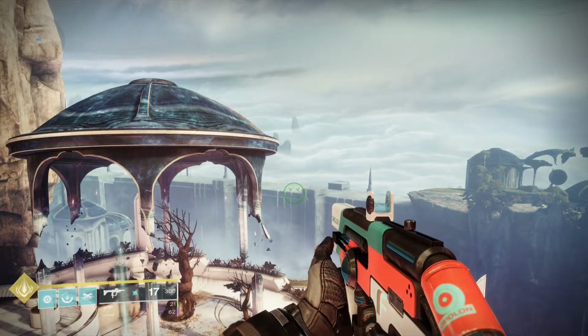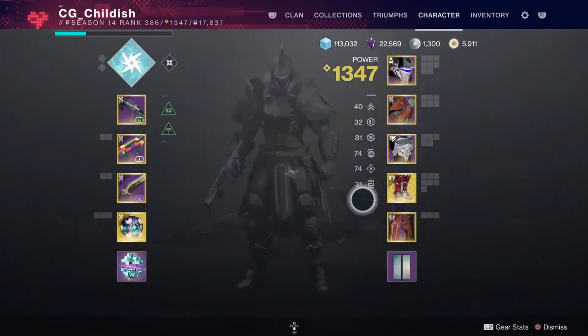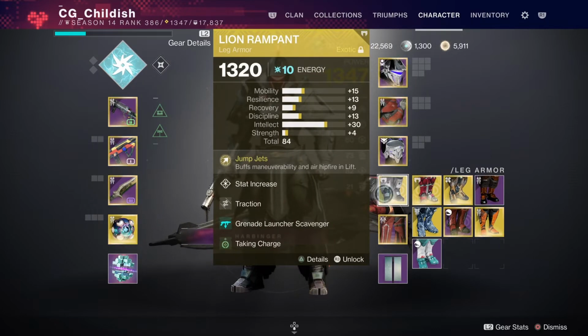Alright, now that we've finished with the ground movement, let's go into what I think is the more fun part, which is flying on a Titan with a sword. For this you're going to need Lion Rampants instead of Dune Marchers. Lion Rampants gives you much better jump and lift capabilities on a Titan.